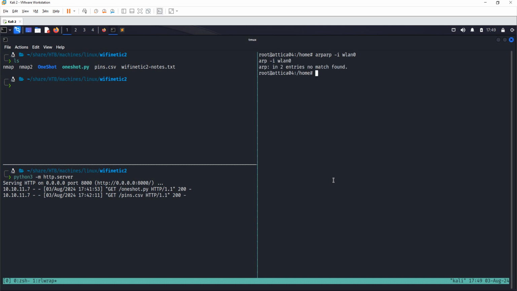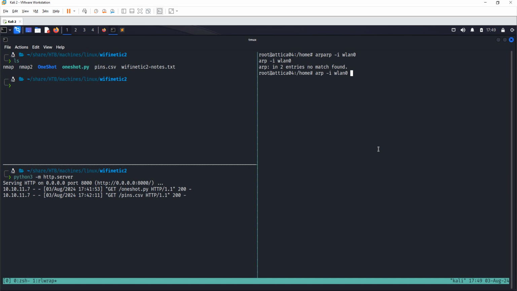Let's see. Yeah, so we're trying to do an arp on the wlan0 interface. So it's saying arp: in_ether match not found.